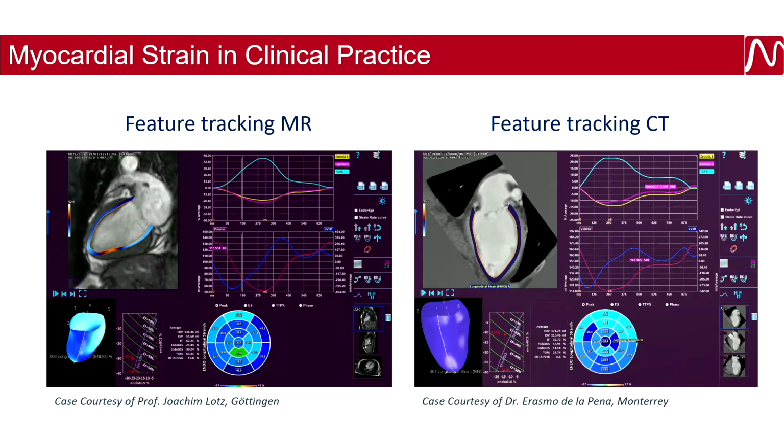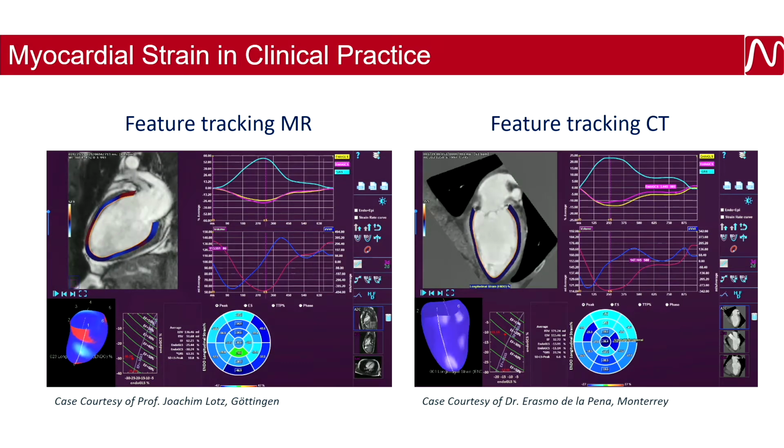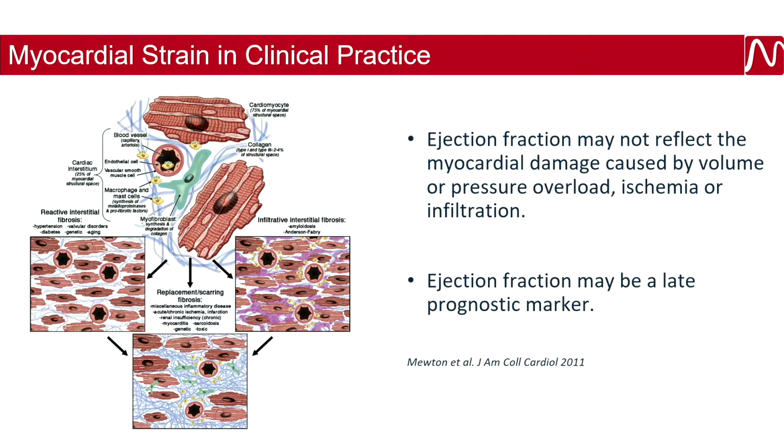Through CT, all you need to do is have a good acquisition so that you can finally do what we call feature tracking. So if we know where the endocardial border and the blood pool is, we can track that line and see how much it shortens in all the directions. If we integrate that, then one can do, finally, the 3 layers of strain.